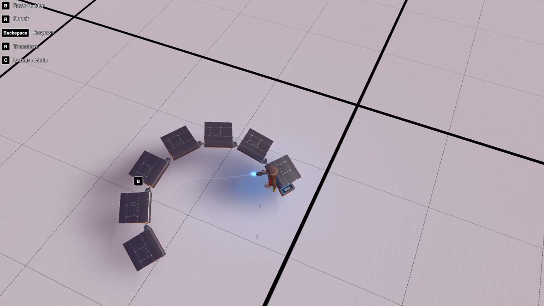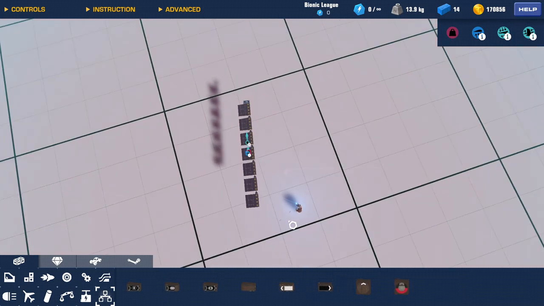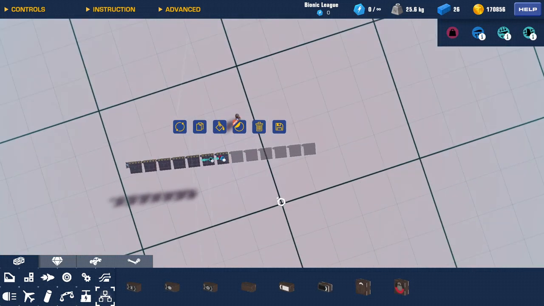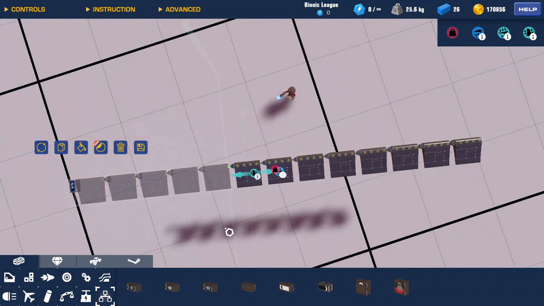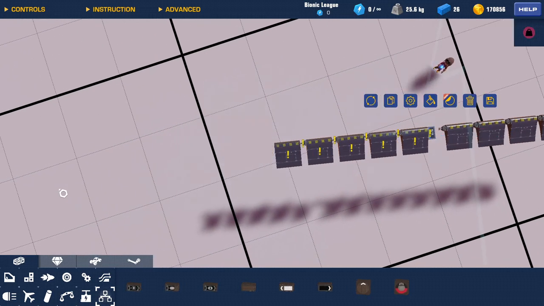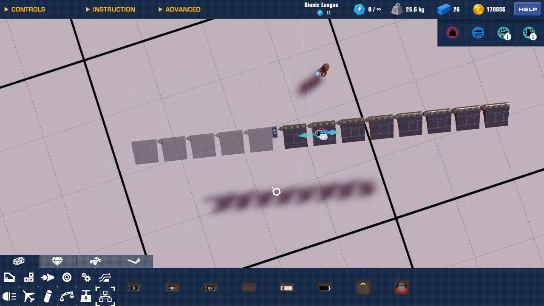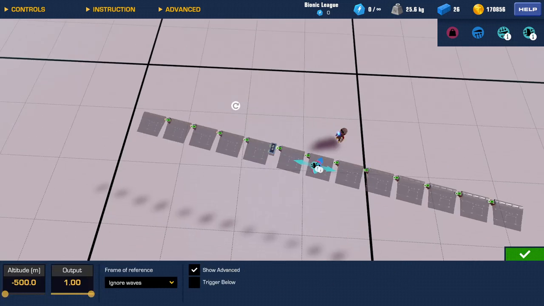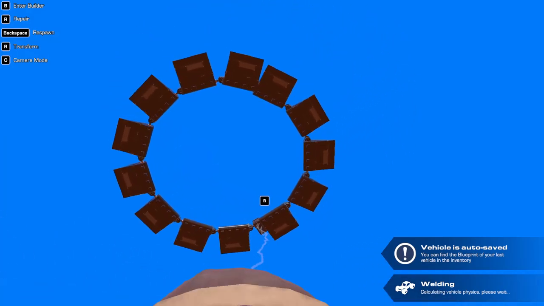I'm going to try adding 6 more and see what that does for us. 3, 4, 5, 6. Step. And might should move this down here. Okay, now let's see. Whoa. Okay, that's awesome.